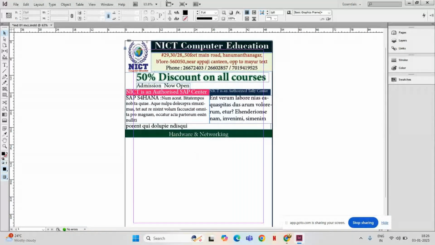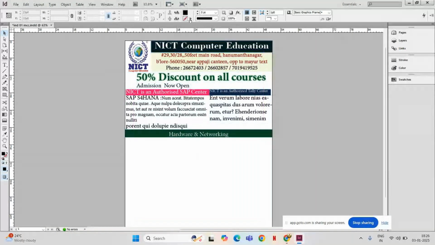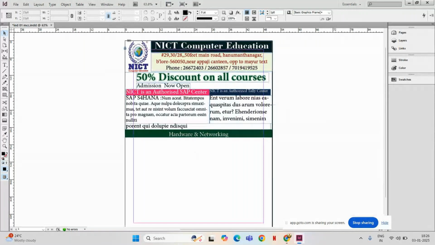Here you have screen modes. If you click, see, it will go to preview and bleed and slug. So normal is this one, okay? So preview means if you click W also, here also you can have both options to take a look at that.